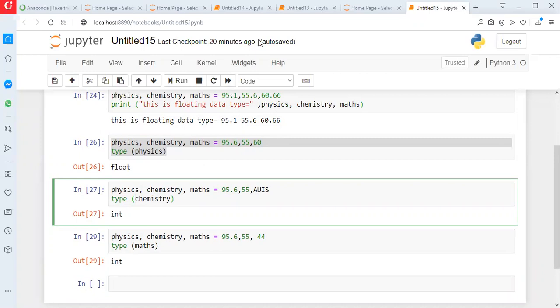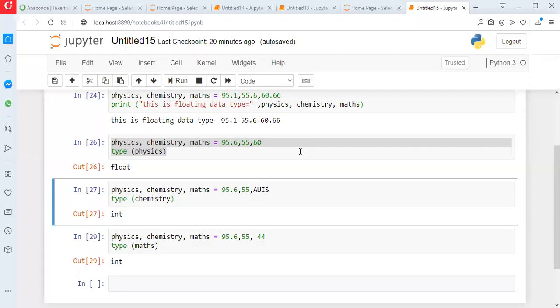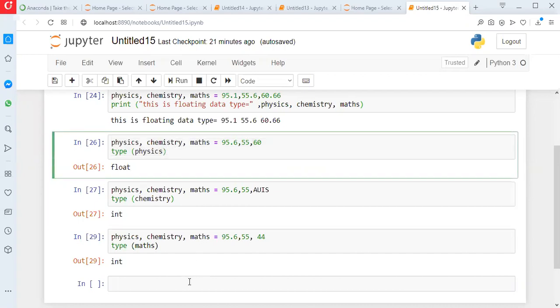So there is a command syntax which is type. Using this type syntax, we can see what the data type of the variable is. So let's write employee_name.